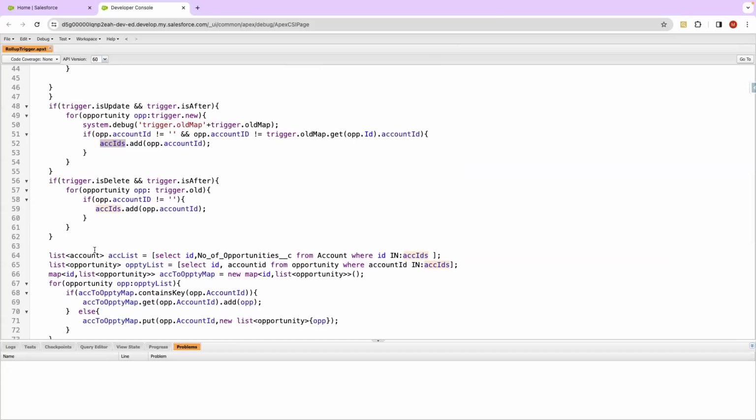Few people who are beginners try to do it by adding a number or removing a number. Let's say we have created an opportunity which has an account, so in the overall counter they will go to the account and increase the overall counter by one. That is not a very good approach, because first, it will not be a very bulkified approach. That is a narrow approach to think about it.